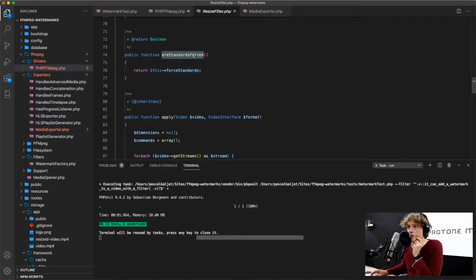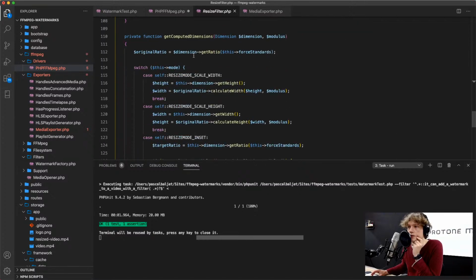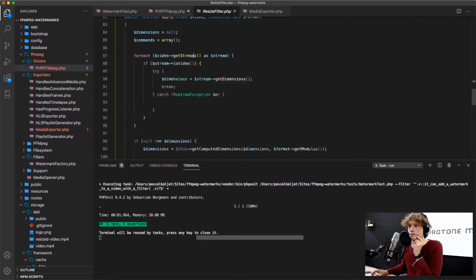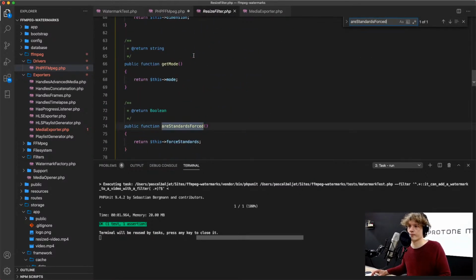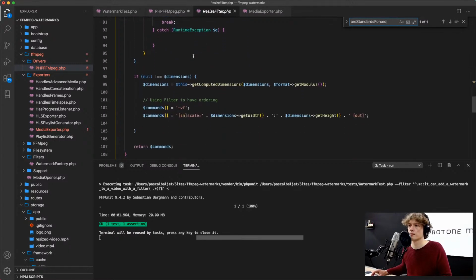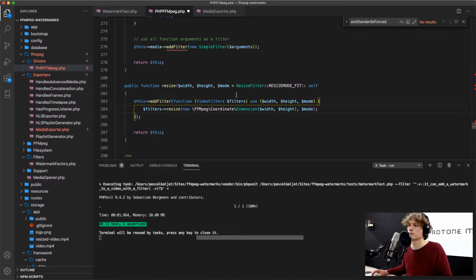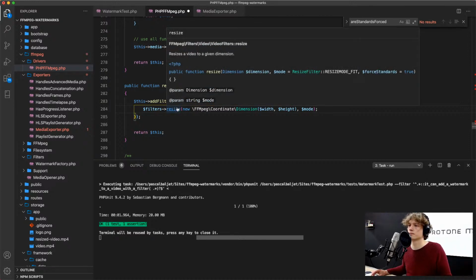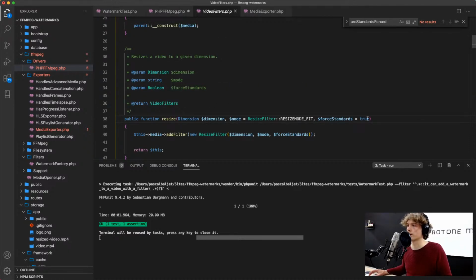Our standards forced. Nope. It has no usage in this method, in this class itself. Either way, I don't care about it. Let's copy this one.